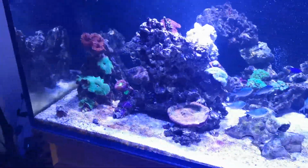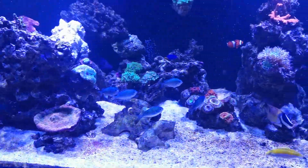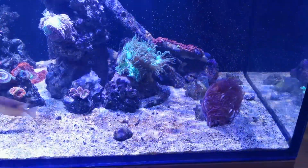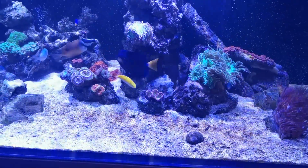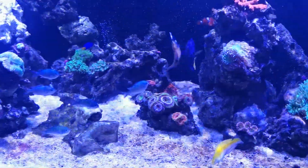I have quite a few bristle worms in the rocks in this tank, but I leave them because they're good clean-up crew and they're free clean-up crew. I've tried catching them in the past and it's just not worth it. Unless you absolutely eradicate them, they come back. So I leave them in.